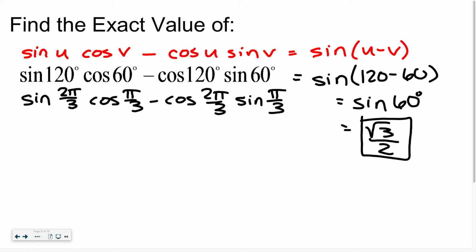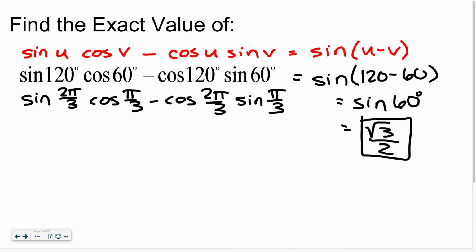Did anybody have any other ideas for what they might do for that instead of doing the sum or difference formula? You could have just went straight into like the substitution from the unit circle. Like you know the sine of 120, you know the cosine of 60. You could have done all those substitutions and worked them out. They would have come out to be square root 3 over 2. But I do think Dylan's method is the smarter, not harder way. So if you ever see that where it's like written out, it looks like you already plugged it into the formula, try to condense it first and see what that's actually equal to. Maybe you can evaluate it from there.